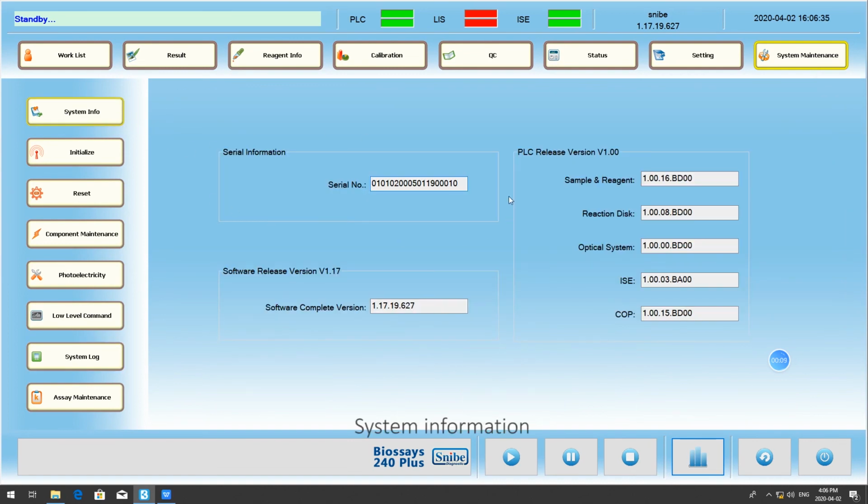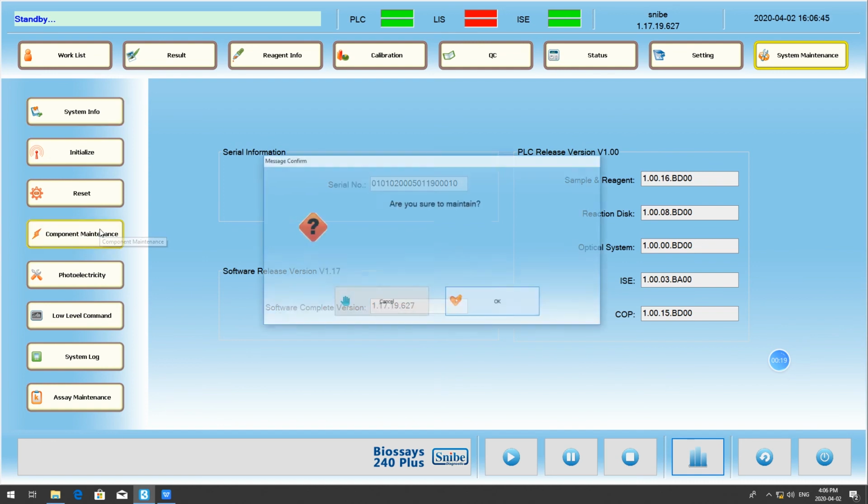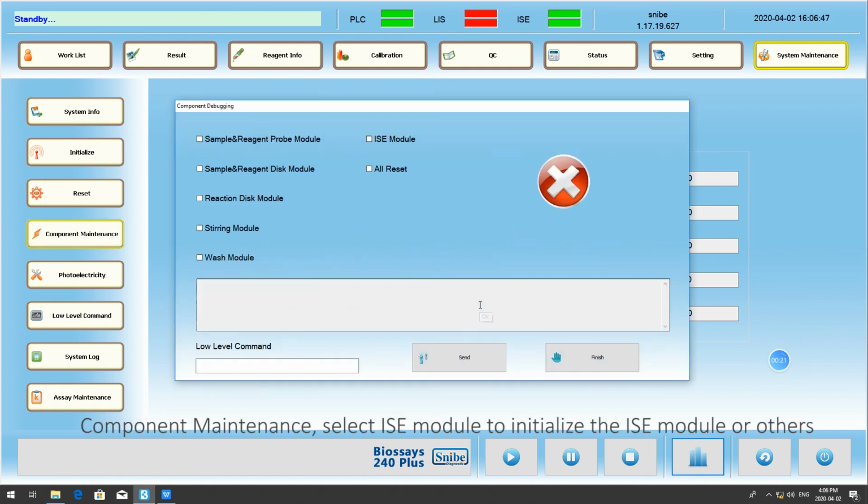System information. Component maintenance. Select ISE module to initialize the ISE module or others.